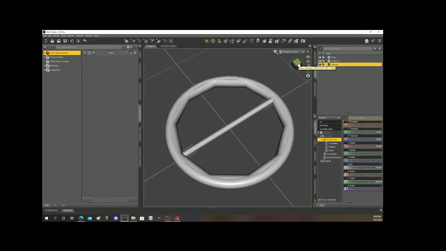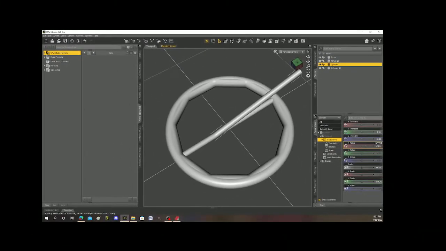Now here is the really cool thing. I could go back to the cylinder, make another cylinder, and so on, but I don't have to do that. When I learned this little trick, it changed my Daz life because I use it so much these days. If I click on that cylinder, I can make more spokes simply by coming up here to Edit, Duplicate, Duplicate Node Hierarchies. When I hit that, it's going to duplicate whatever I had selected. So now I have two.